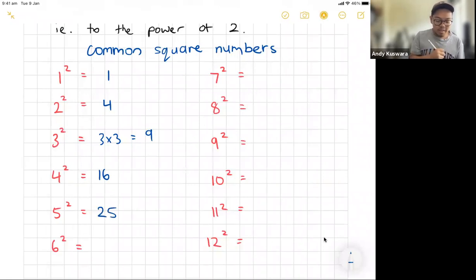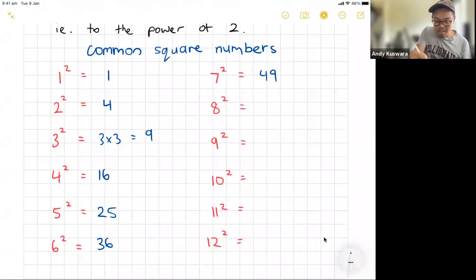6 squared becomes 36. Now, what I probably should say here is if you're watching this video, maybe pause it and see if you can complete the rest and just double check if you've got it right all the way to the end. So have a go at 7, 8, 9, 10, 11, 12. See how you go. Now, if you didn't pause, you're lazy, but it's okay. I'm going to go through them anyway. If you did, good job. Hopefully you got them right.